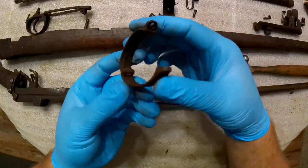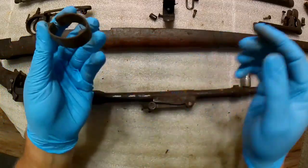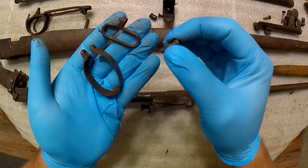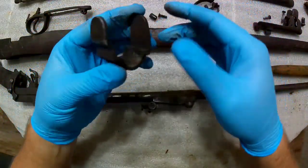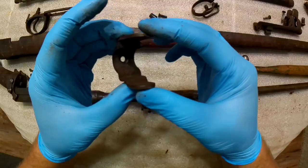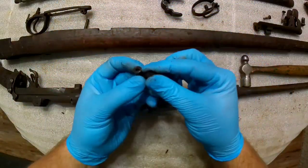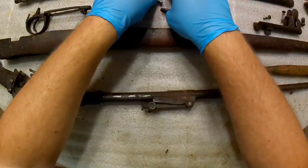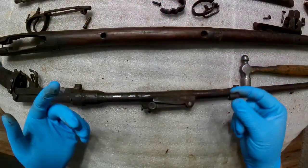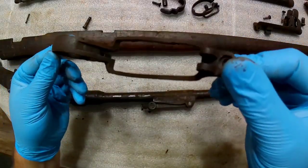The pivoting barrel band is in good shape — it's just really coated in cosmoline and general gunk, along with the sling swivel. The screw is in good shape, threads are good, just a little bit of surface rust — nothing terrible. The sight guard is actually in good shape. You can see there's some kind of canvas that's gunked up with what appears to be cosmoline. I'm going to reuse this, along with the hardware that goes with it. The screw from the top and the stud from the bottom are both in good shape.